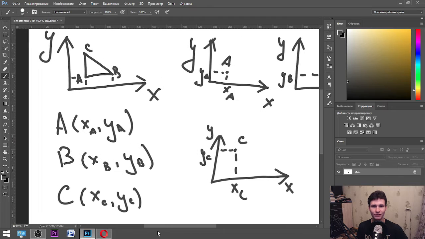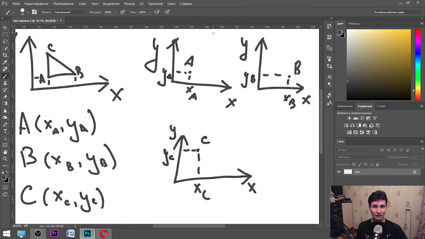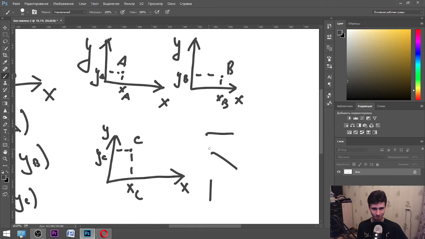Amazing, in Russian we call it YEX, okay? And if we connect them, we can draw A and B, and it will be one line, like this way. Also, we can draw C and B, and it will be this line. And we can also draw the line of A and C, and it will be this one. You can look at this and imagine that it is, again, CB, AC, and also our AB in our current system.